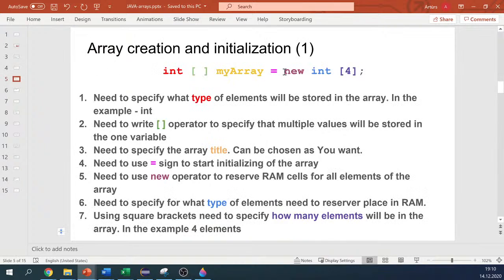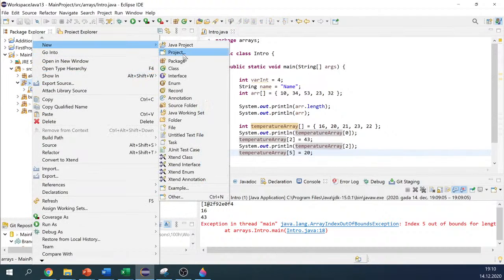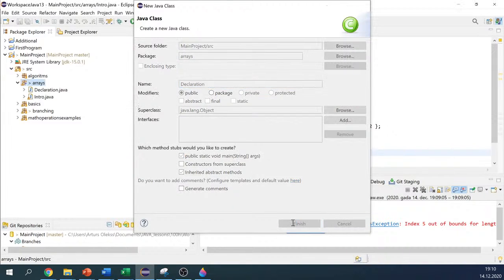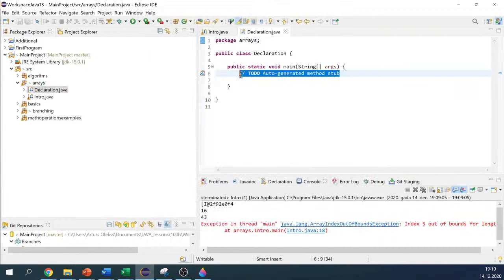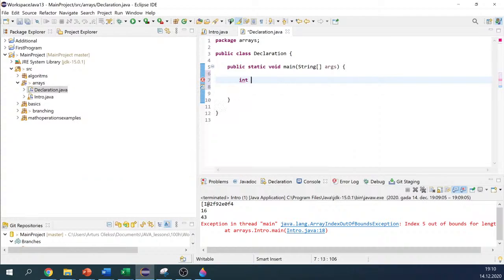In general, we can declare the array. Maybe to not overflow this class, let's create a new class. We declare the array using the new operator.